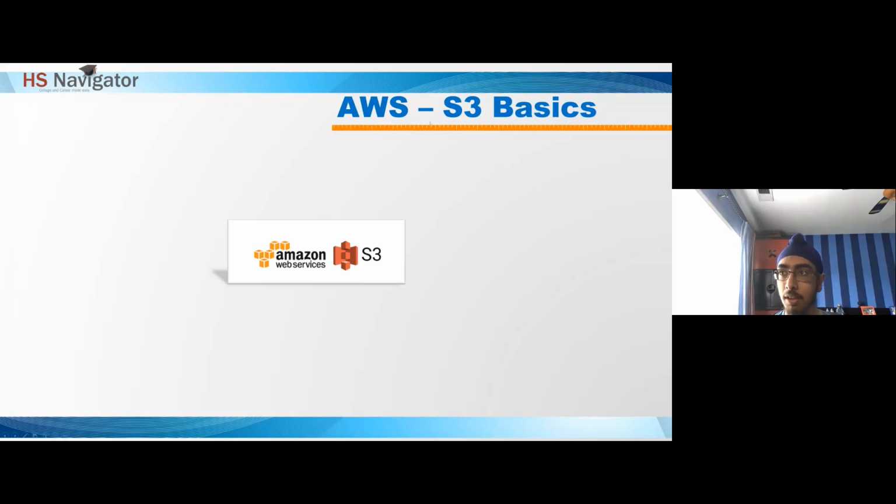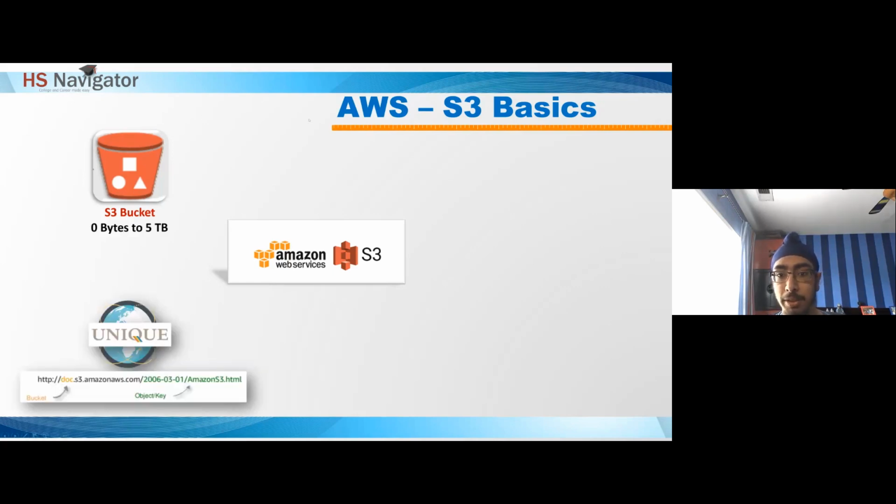Some basics about S3: S3 is a way to store files, kind of like how you store files on a computer, except instead of storing things in folders, you store them in what's called buckets. And these buckets can be anywhere from 0 bytes to 5 terabytes. They can hold a lot of information.